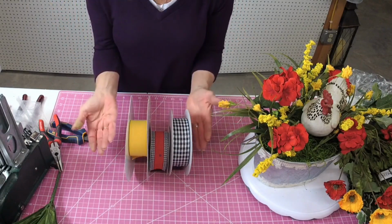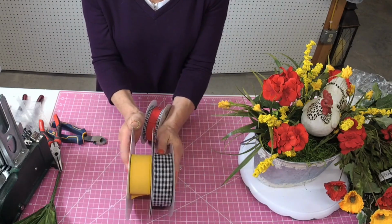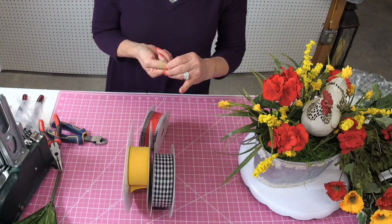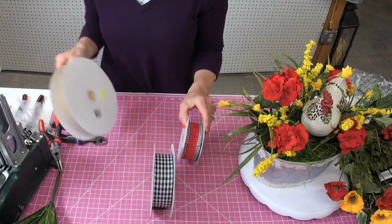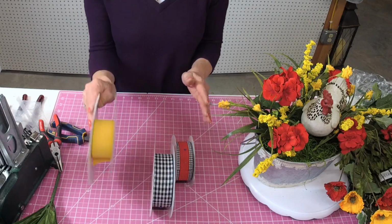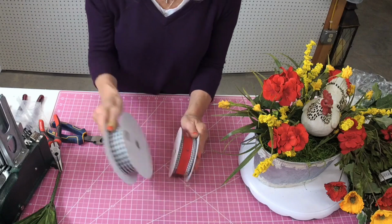My first thought was to add 3 ribbons. I was thinking I was going to add these 2 and then add a red, just like a solid red. But I kind of decided against that. Actually, I feel like we've got plenty of yellow going on right now, so I'm leaning away from the yellow. So let's put that off to the side.